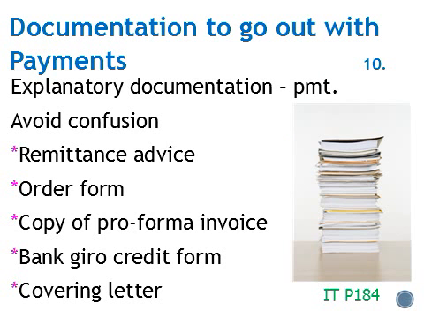10. A business should send explanatory documentation with any payment, so that it will avoid confusion in its allocation. The documentation used may be any of the following: a remittance advice, an order form, a copy of a pro forma invoice, a bank giro credit form, or a covering letter explaining what the payment is for, if no other type of documentation exists to explain the payment.